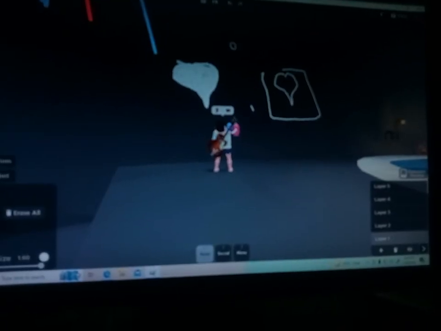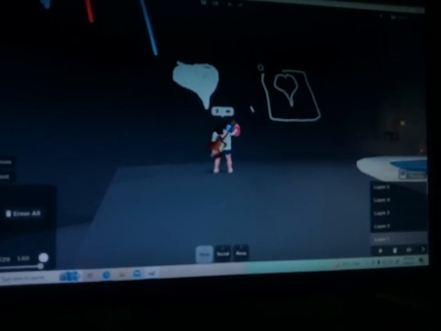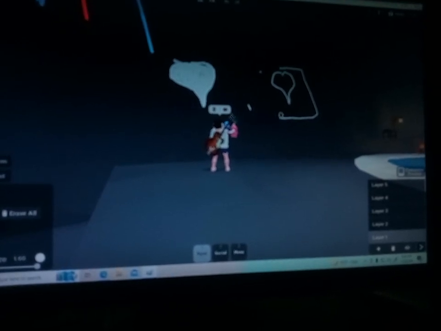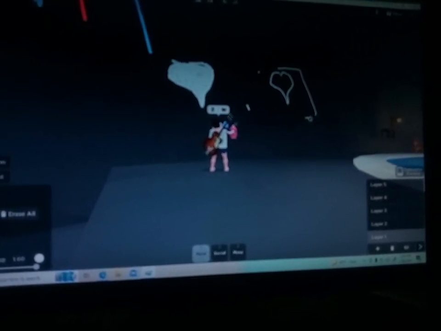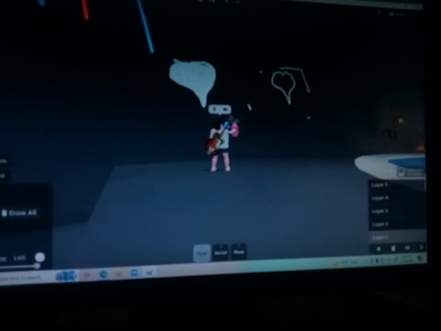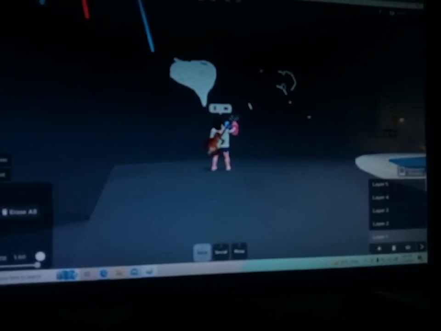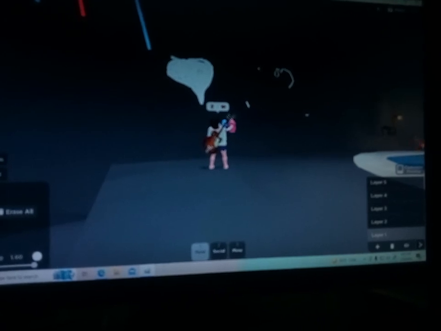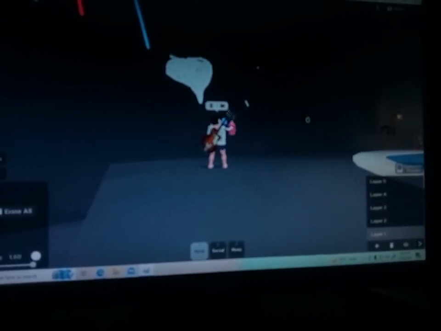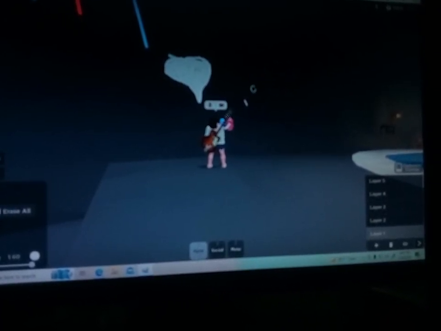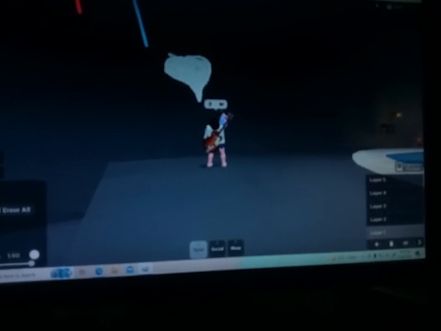Now, erasing on different levels, you have to kind of remember which level you've done what. And in the spray paint game, it has the ability to edit your layer so that you know exactly what's on that layer. You can literally, I'll show you in a minute. This game doesn't have that option, so you just kind of have to remember which layer does what.